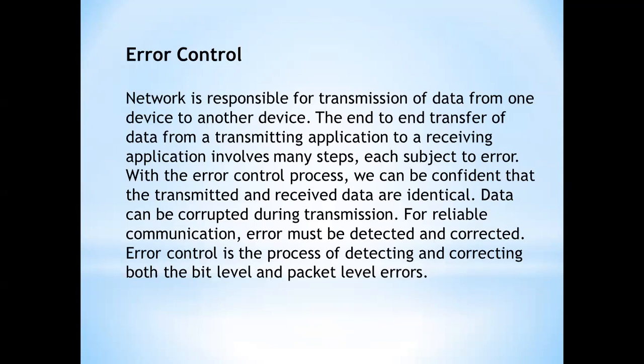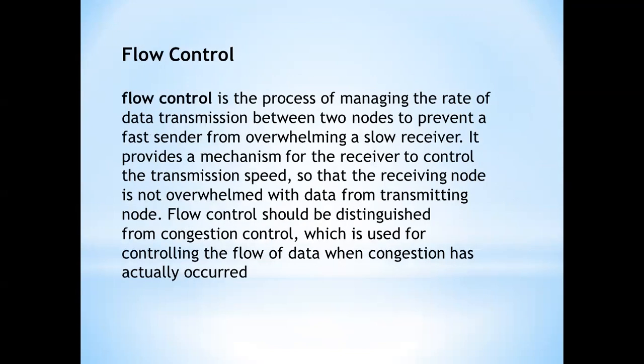But when a frame is transmitted multiple times, there is a possibility that the receiver will receive the same frame two or more times and pass it to the network layer more than once. This is called duplication. To avoid this, each outgoing frame is assigned a distinct sequence number that helps the receiver distinguish retransmissions. Next is flow control. This is another important design issue related to the data link layer.